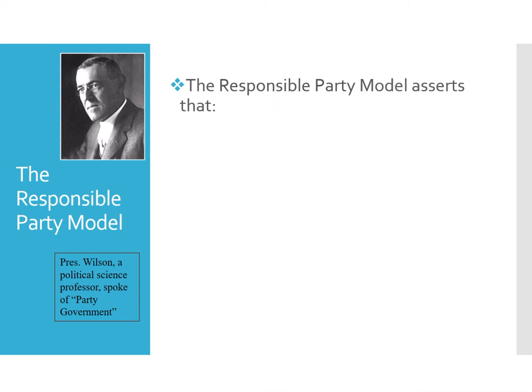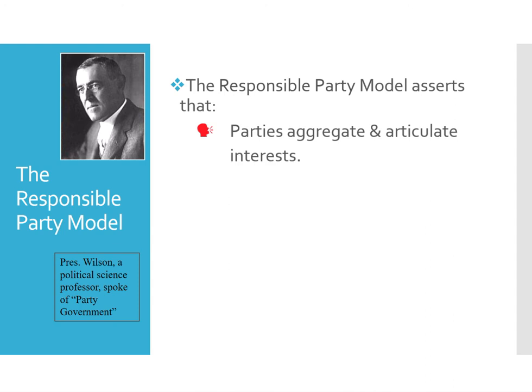But let me emphasize the model he provided as a political scientist about how do we know that parties are functioning in responsible ways in a democratic society. So he says that we know that they're functioning responsibly if the parties aggregate and articulate interest. What is to aggregate? To bring together, in other words, to solve the collective action problem, to bring together, to unite. And once you bring together to unite, you then articulate, you formulate a platform, you formulate policy stances that stand on behalf of the party.